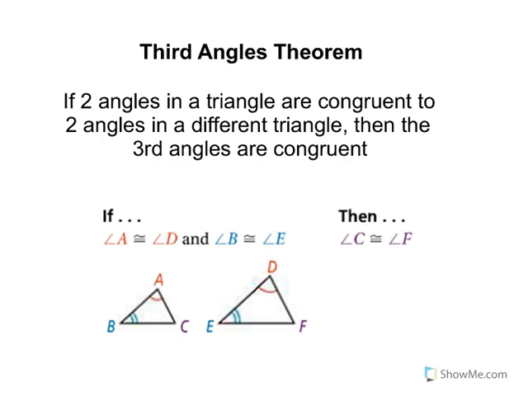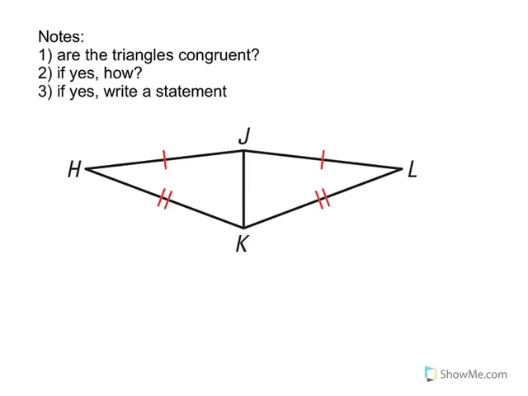So now this doesn't prove triangle congruence, but it's just something that you could use while you are trying to prove it. This is called the third angles theorem, and it says if two angles in a triangle are congruent to two angles in a different triangle, then the third angles have to be congruent. And just thinking about it, it should make sense. If we say that this angle is 40 and this angle is 60, and then they match up, so 40 and 60. In the left triangle, this would have to be 80, and it would have to be in the other triangle too. So if you know that two sets of angles are the same in two different triangles, then the third one has to be the same too.